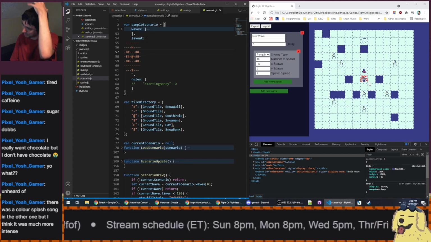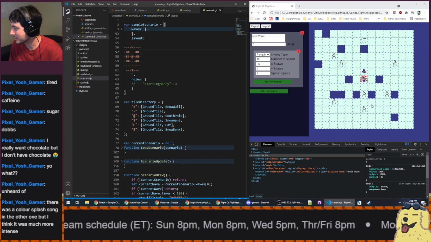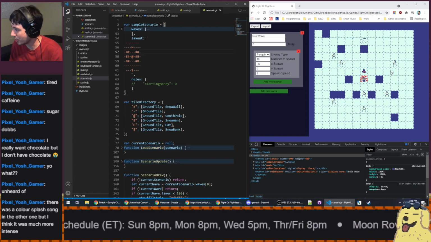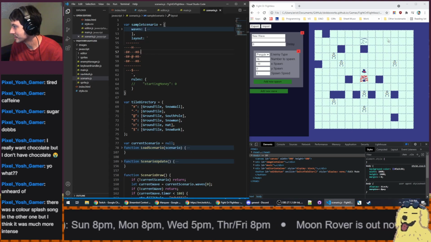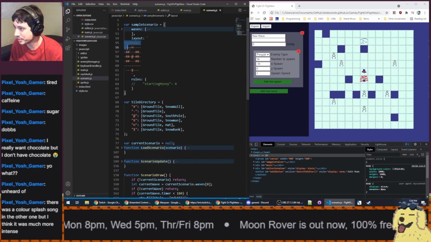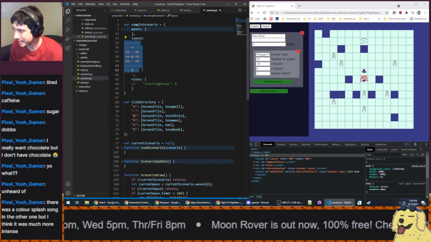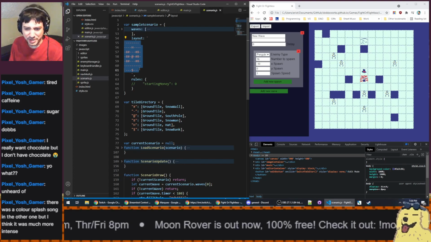We need a way to store that, and then we need a way to edit it with mouse inputs. We're going to actually just draw on the screen where we want to, change what's what. And our goal is to generate layout text. How are we going to do that?